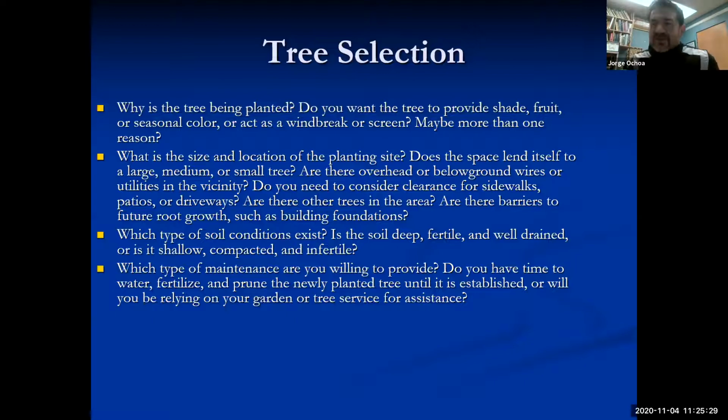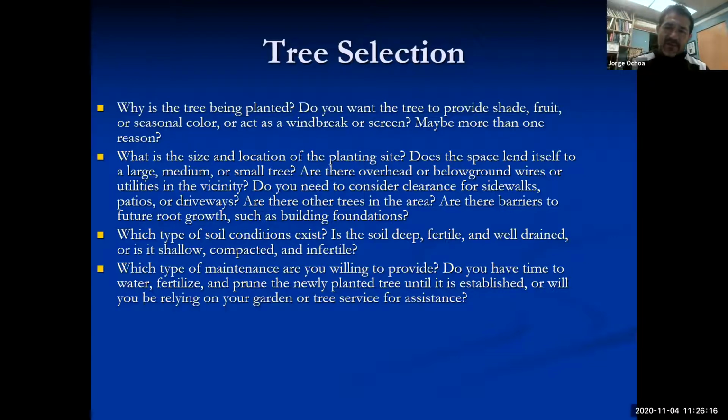So the maintenance of the tree is going to be very important, as well as the maintenance during the establishment period. Most people think that planting a tree means just digging a hole and putting it in the ground, and the answer is no. There is a 3 to 4 year time for the tree to become established. During that period, it will require regular care. It will require a lot more water because it needs to have the roots growing into the substrate. And during that time, if it dries out, it could suffer some serious problems. So it will take several years for that tree to become established.